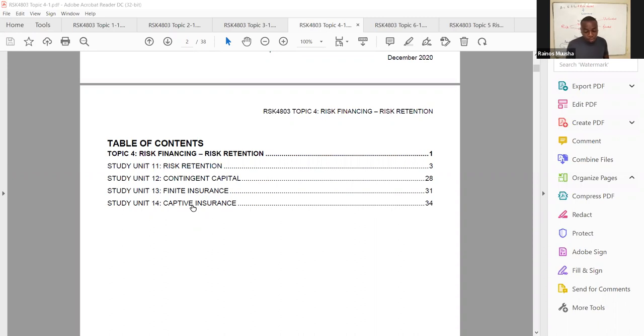So what usually happens is that when you look at captive insurance, you usually find these arrangements with bigger companies, for example a couple of big companies. Because they know they are able to raise the funding needed to finance this insurance company, they can put their money together in one pot and insure themselves. And remember, this captive insurance company's main mandate is to insure the parent companies, but it can also insure other parties, run as an insurance company, and create a profit as well.